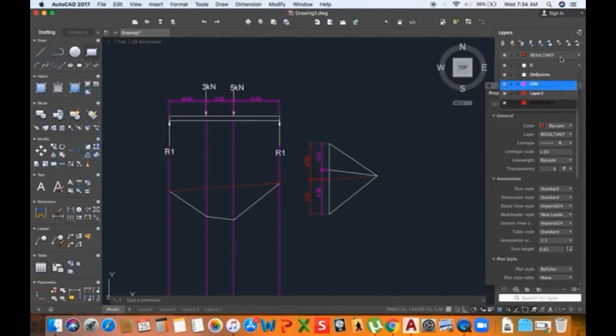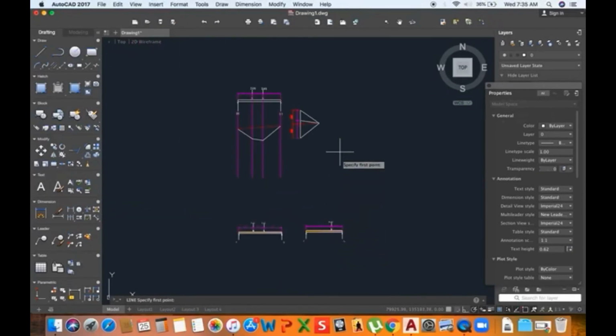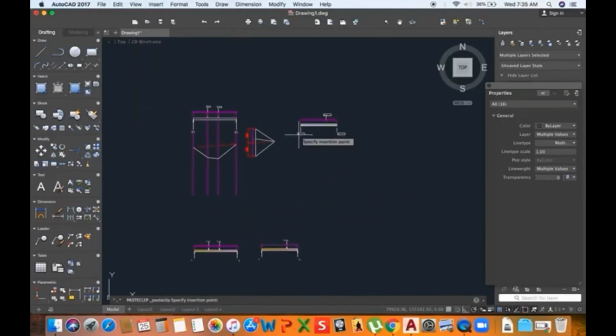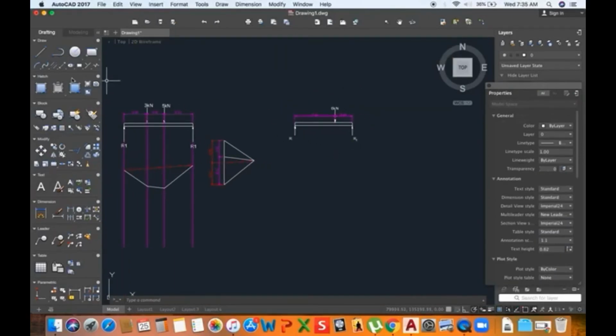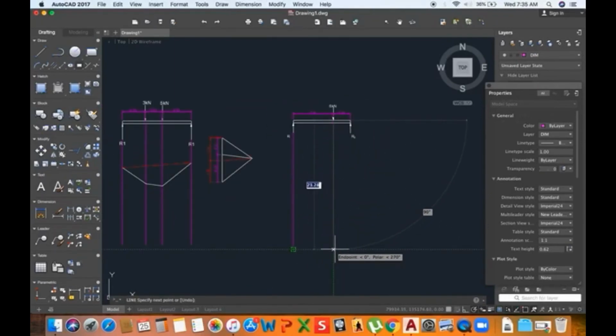Now let's do this once more for this beam, and in the interest of time, I'm going to just copy this beam and place it here. I can delete this portion. So okay, that's it. The process is the same. We can choose to extend the lines down ahead of time. It doesn't matter. We're extending down all the lines that are corresponding with forces. So there are 3 forces, so we extend 3 lines downwards.